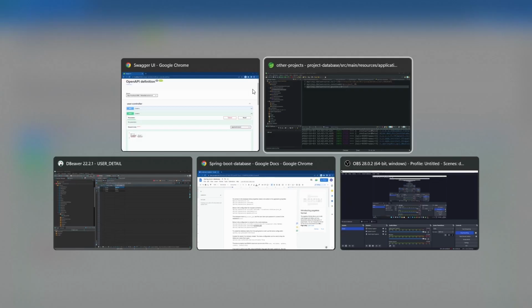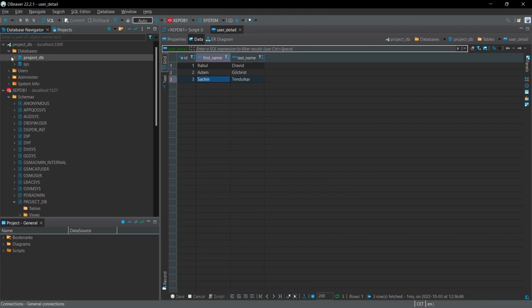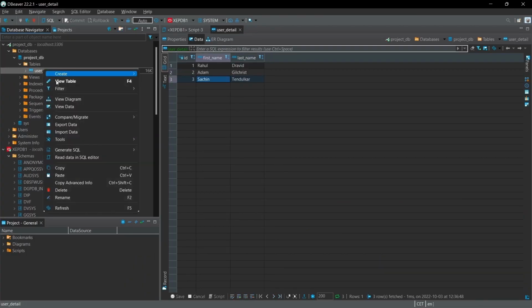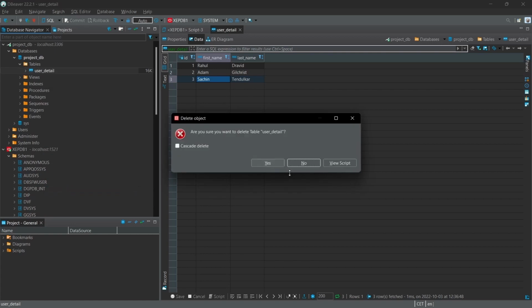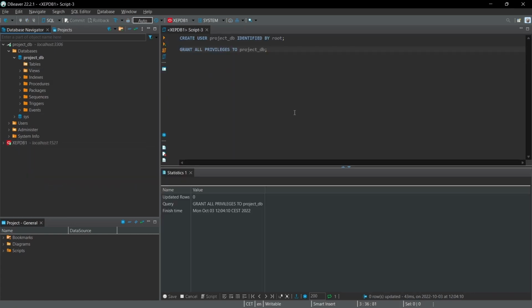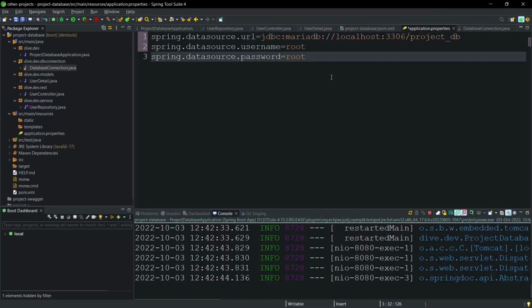First, let me delete the tables. Delete. We'll concentrate only on the mariaDB. This was our configuration.